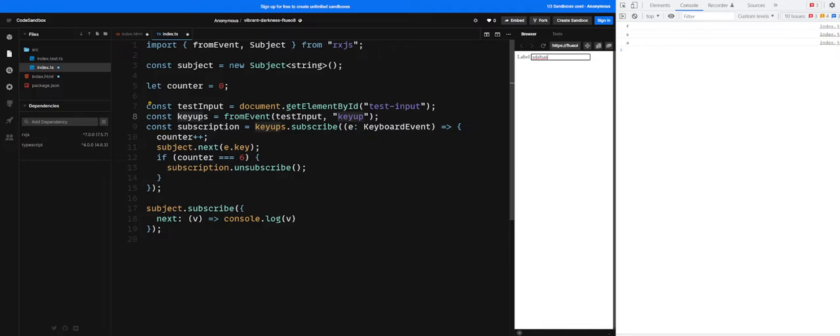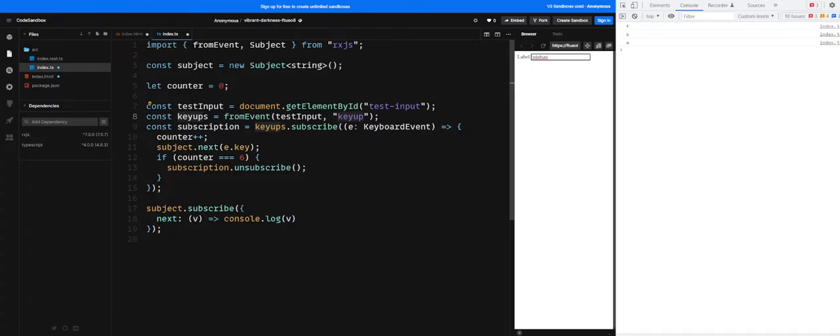Okay, I think I have a vague idea. I have a subject, which is basically a variable. I can put something there and listen to changes to that one.